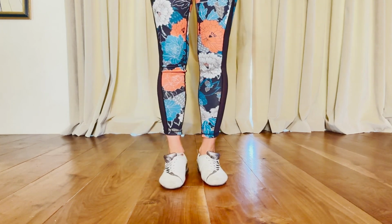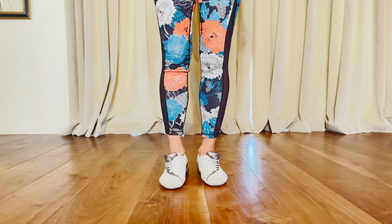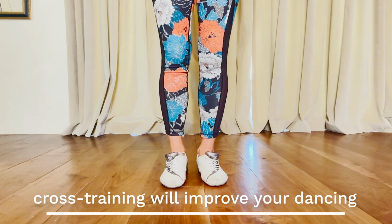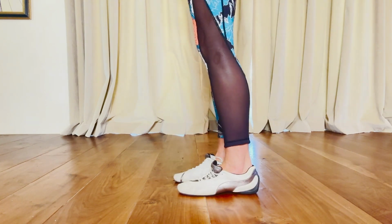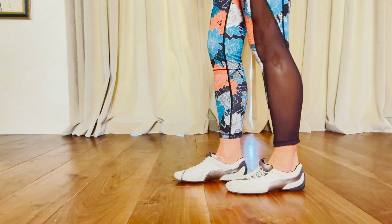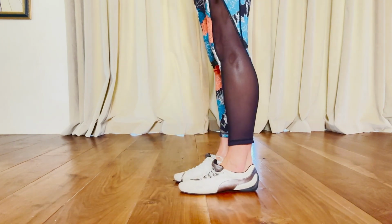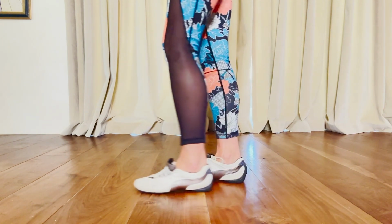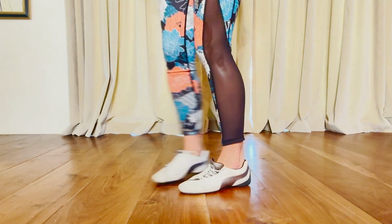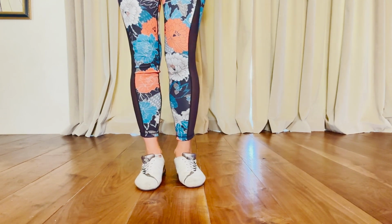If you haven't watched my foot and ankle exercise video, do. You should be doing some cross training to get your toes and your feet moving the way they should before you dance. So even if you're in a close, crowded space, if I'm going to take little steps forward, there should be an articulation of the foot, heel to toe. So that way the underside of the foot is moving as it should. I should not be sliding because that's going to tighten up the plantar fascia. The rolling to the outside and the inside is a compensation again for not wanting to move the foot.